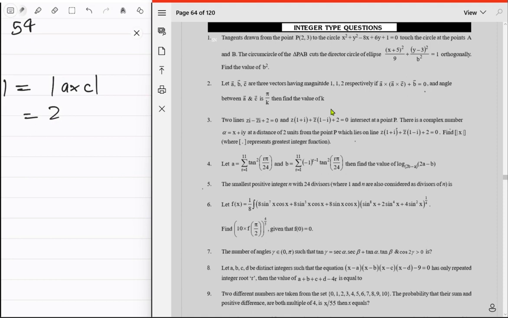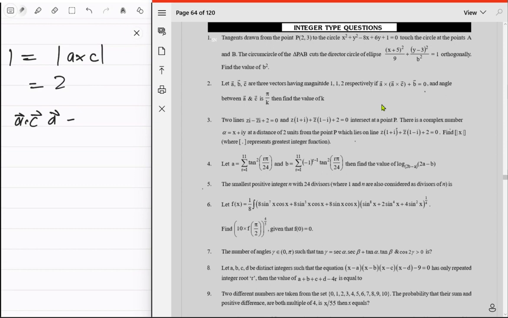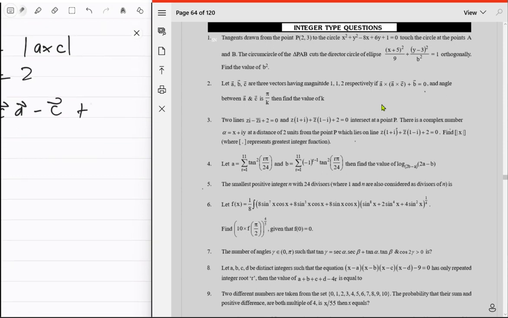Okay, दो possibilities है इसमें. I mean, both give the same value, right? Okay, wait. Is this okay? I mean, it's going to work, right? Because you can always do this thing, a vector dot c vector times a vector minus, I don't think that's actually good. Best way of doing it. Minus c vector plus b vector equal to 0 or something like that.